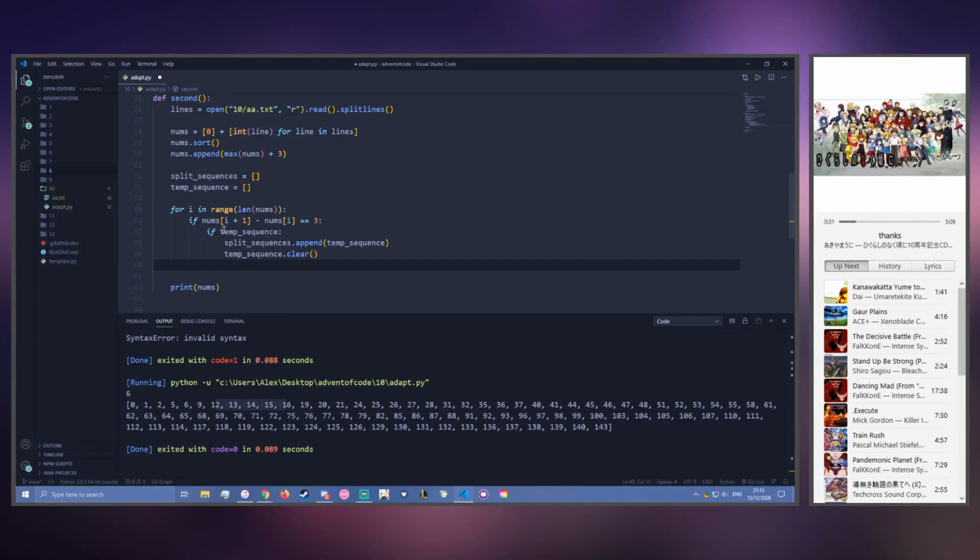And then clear it. If that is not the case, so if it's already cleared, then ignore this and don't do anything, because we don't really care about it.